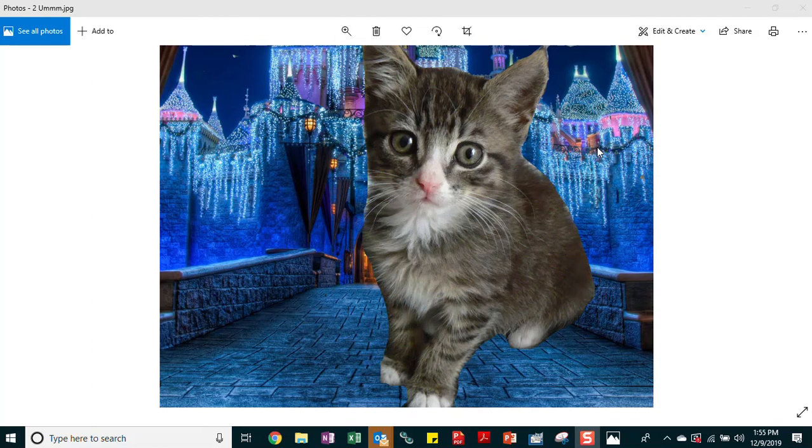The cat contrast is different than the background contrast. The color of the cat. If a cat were really sitting in this place, first of all, it would probably be sized differently. And we'd see shadows on the ground, and we'd see these beautiful colors of the lighting reflecting up onto the cat itself. The cat would have a blue hue as well, being a part of this landscape. So you need to think about the way that the color and the light match or don't match on your pictures. It all needs to look very unified.